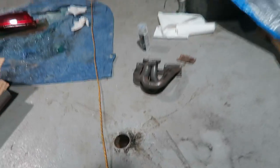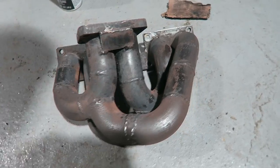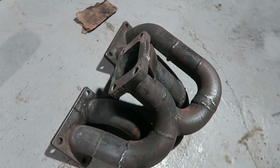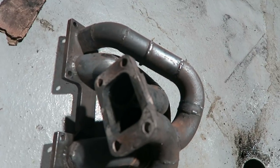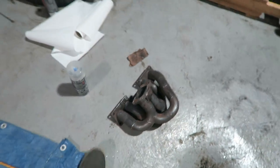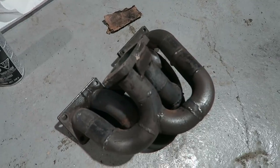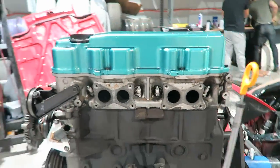So here's the manifold after being sanded and cleaned up. Looking a lot better, but still pretty rusty, but best that we can get it. So now we're gonna tape up the side that attaches to the turbo and the engine, and then we're gonna paint it with high heat black rust paint, and it should turn out minty. And then we can get new hardware for it tomorrow, bolt it on.